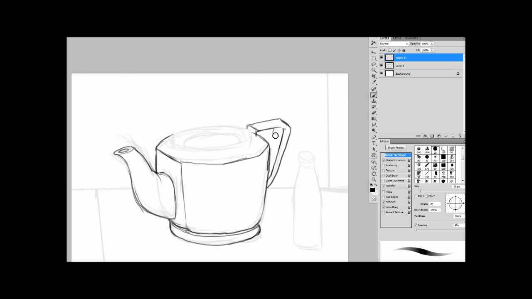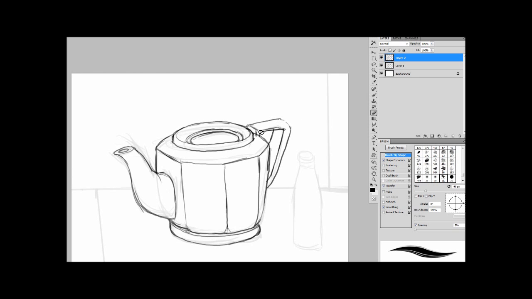As you can see, in digital you can resize it and everything, just to make the composition a tiny bit better. I've made a new layer, dropped the opacity on the previous layer, and now I'm carefully sketching. This video is at 4x speed, so obviously you probably wouldn't draw this fast. You want to have an accurate drawing, because if your drawing is right, then the painting will be so much easier, because things will be in the right place.